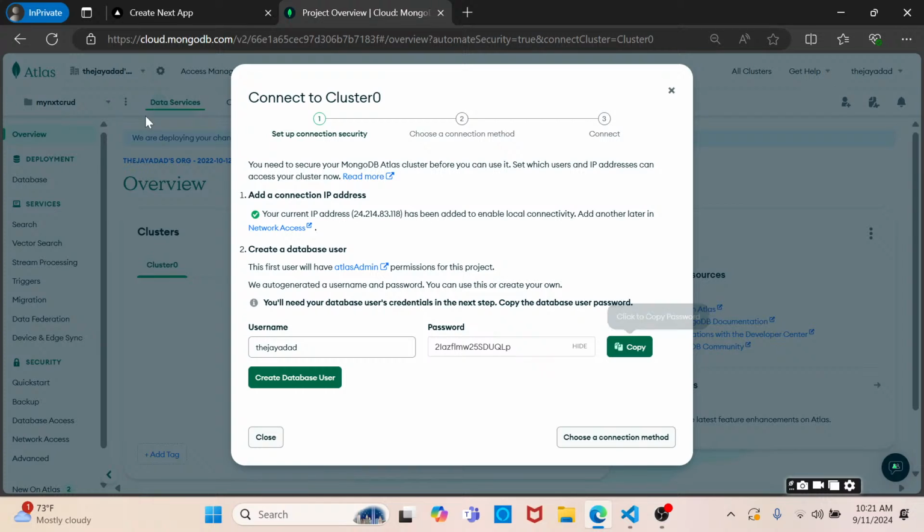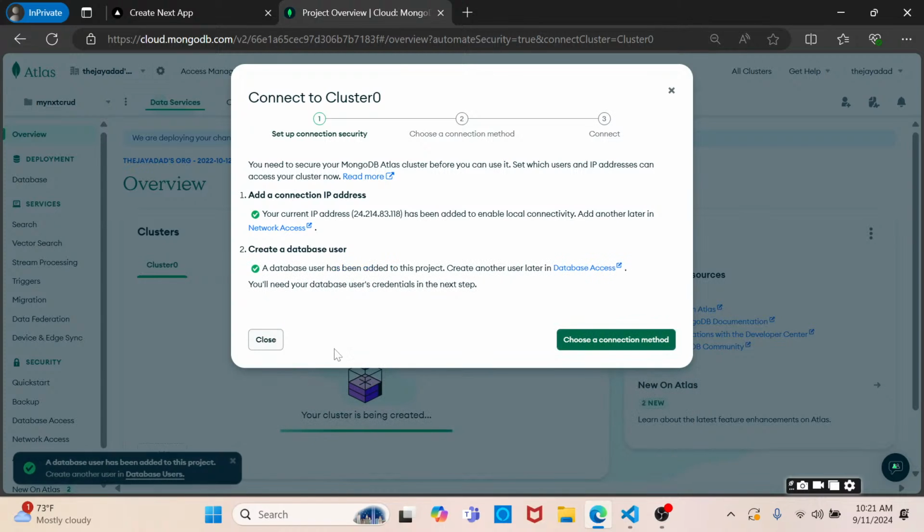And if we go back to it, let's click on create a database user. And just so that we're clear, you're going to be creating a database user that has a username of whatever you had in the permissions without the email. It's going to just capture the username portion of the email, and the password is going to be the password listed here. Go ahead and click on create database user, and we'll see that it is successfully created.